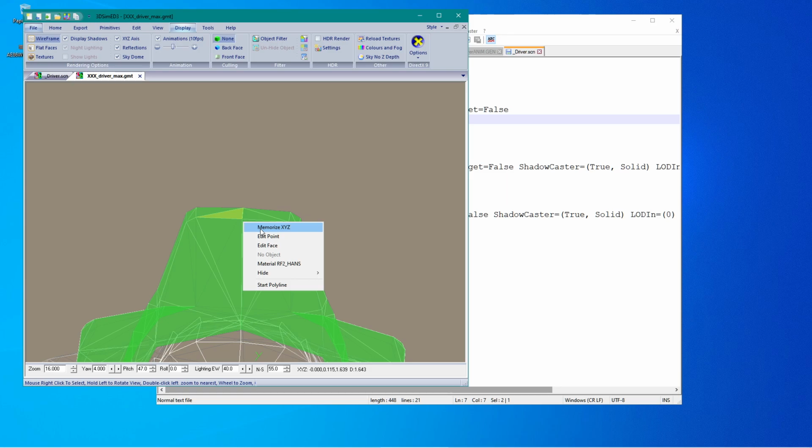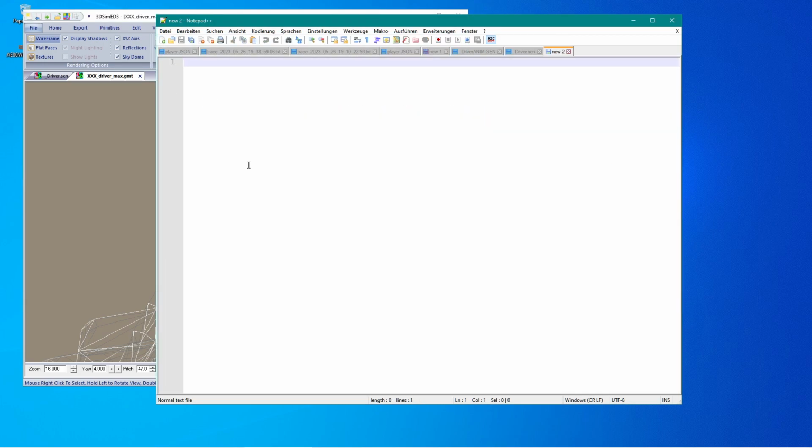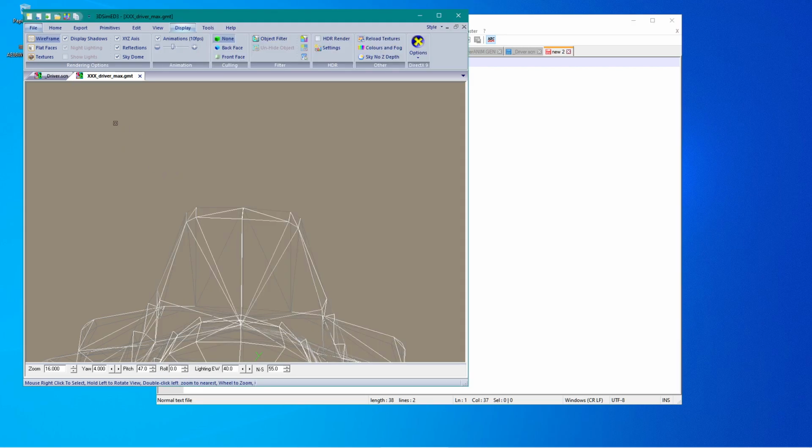I right click on it because it's the center of the old mesh, and I right click on that point and click memorize XYZ and write that into an empty editor file. So this is the original or old position. We will need that later. You will see what it is good for.